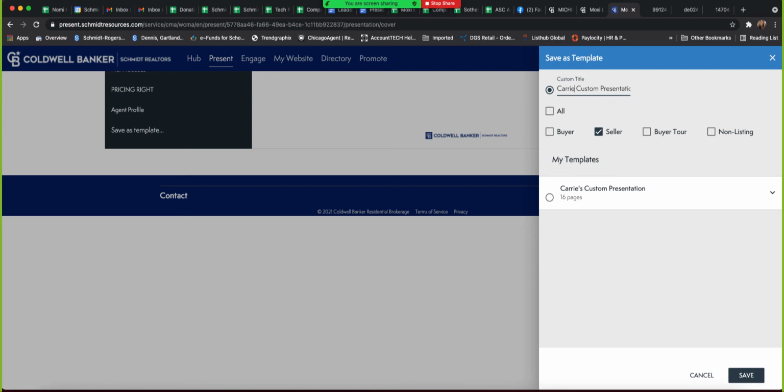Now, even if you're doing your own template and you're using your template, you still have the opportunity to customize. You're still able to go in there and pull in different slides. So maybe your template is really for non-global luxury, but maybe you're going up for a global luxury listing. You can still use that template, but then pull over the global luxury data that you see fit to use in your presentation. So lots of customization every step of the way.